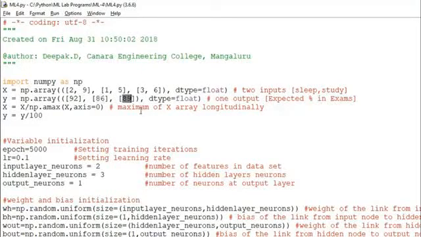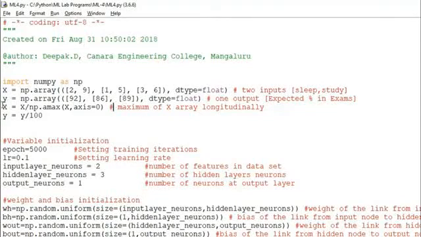The detailed information about this program with the explanation is given in the text document mentioned in the description link. You can visit that and download the entire description of this artificial neural network program.